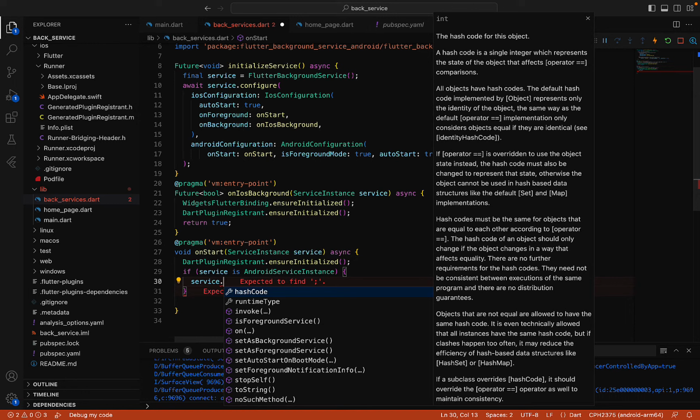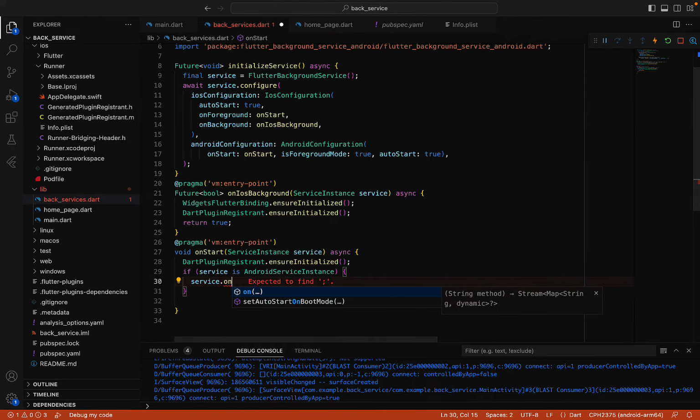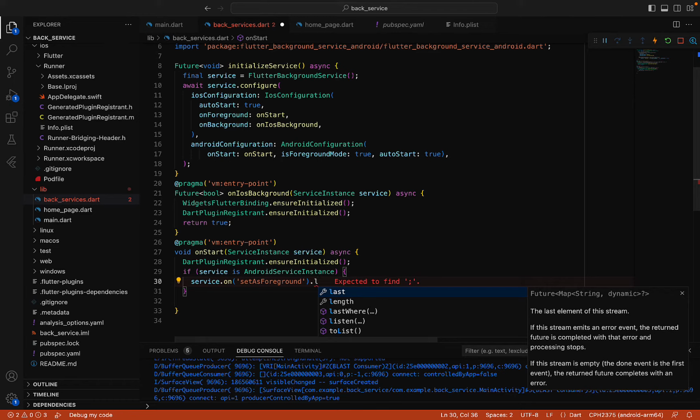So I just call service dot on. Here I need a simple built-in constant value which will check if the service is in the foreground or in the background. So I call the foreground dot listen.